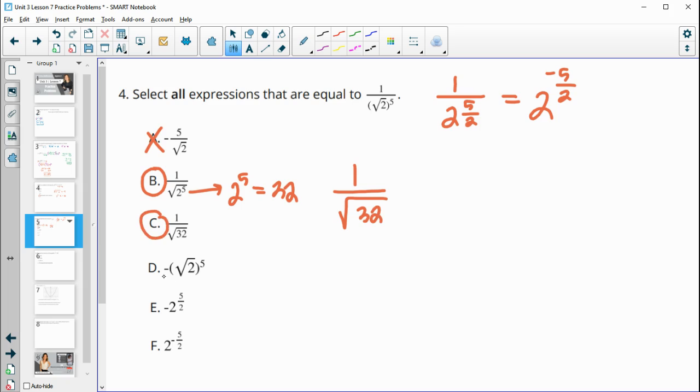The negative would be with the exponent when we move this to the top. So the negative doesn't just make the base negative, it's the exponent that goes negative. So D would be wrong. And then so would E, the negative isn't going to come out front here. But a negative 5 halves power, that is going to be true.